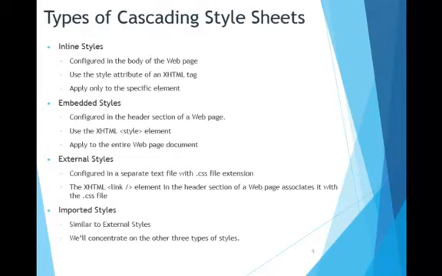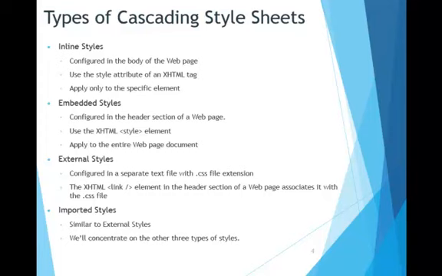Here's a list of the different types of cascading style sheets. We have what's called inline styles. These are configured in the body of the web page, and they use the style attribute of an XHTML tag. These only apply to the specific element that they are in line with.